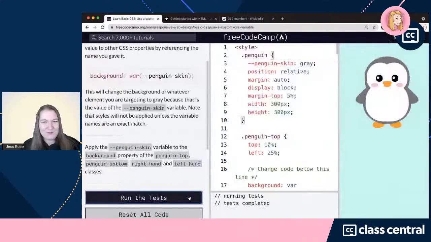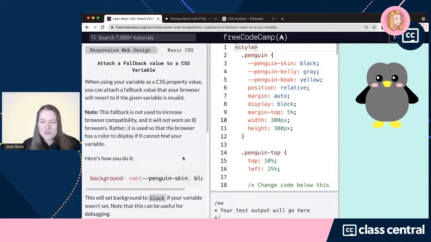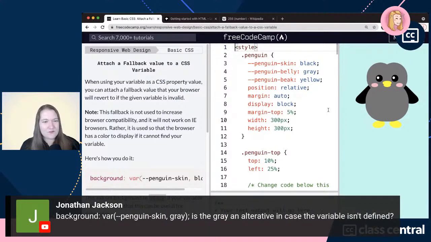Let's keep going a little bit. Jonathan asked this a minute ago, and I really appreciated it. It was such a good question. Said, hey, what about a fallback? So we learned about fallbacks when we learned about fonts, didn't we? When we said, hey, please use this Google font called Lobster.